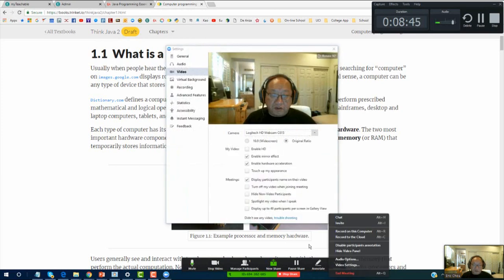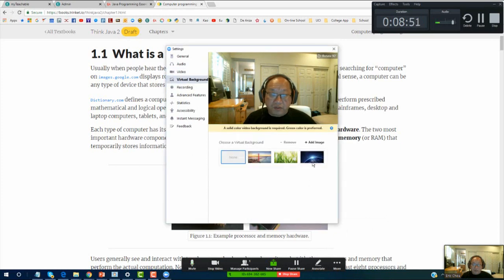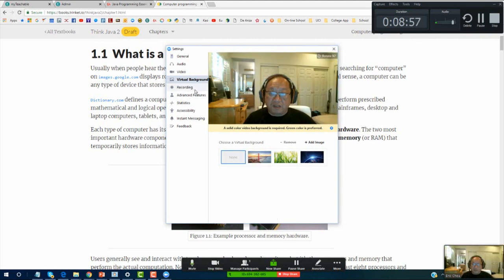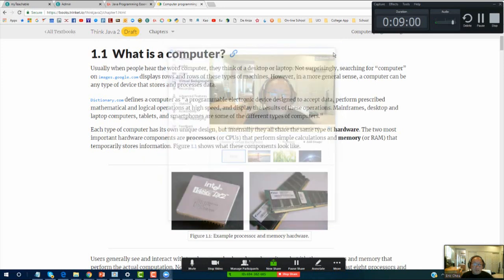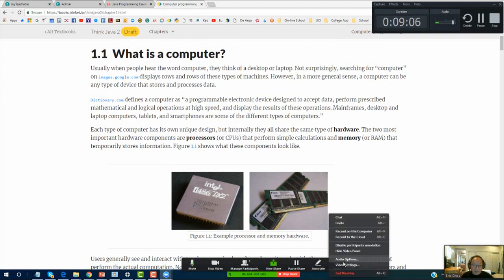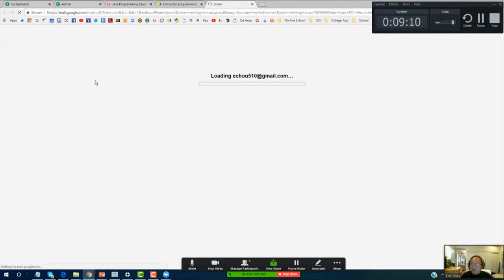And also you can set a video setting by clicking the video, and you can put a virtual background, so that would have a background on top of it, but usually I set to none. Okay, so these are the basic functions for using the Zoom.us, and sometimes you can also use the invite to invite a certain person to join the session you have.